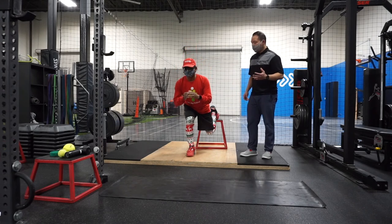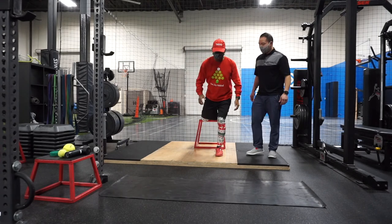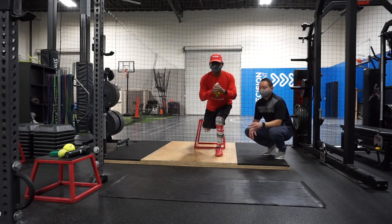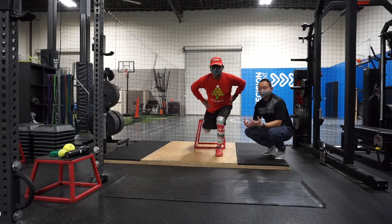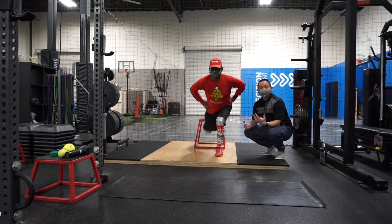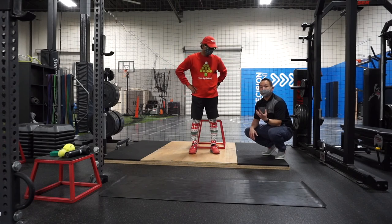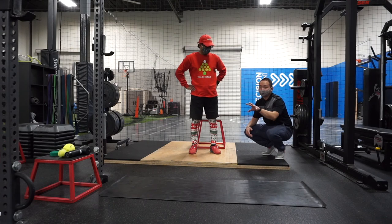While Ernie finishes his last set, let's recap. Low back pain is very common. The number one reason is overuse of the back muscles — from sitting all day and bending using the wrong muscles. First, relax your muscles through massage like we did with the tennis ball. Then stretch your legs — the more flexible your legs are, the less pulling there is on the low back. Then strengthen the muscles that should be working: your core and glute muscles.